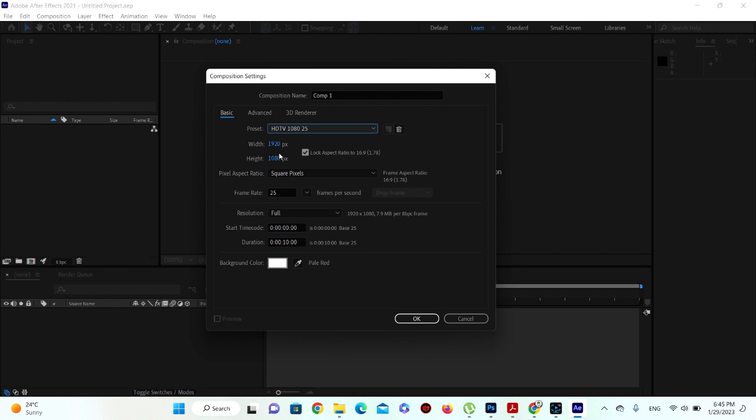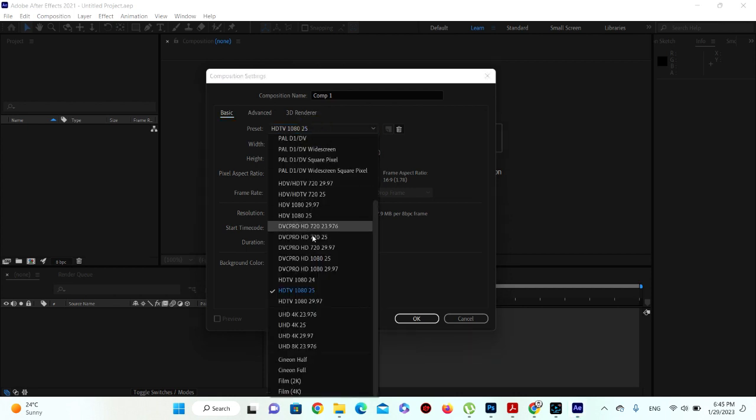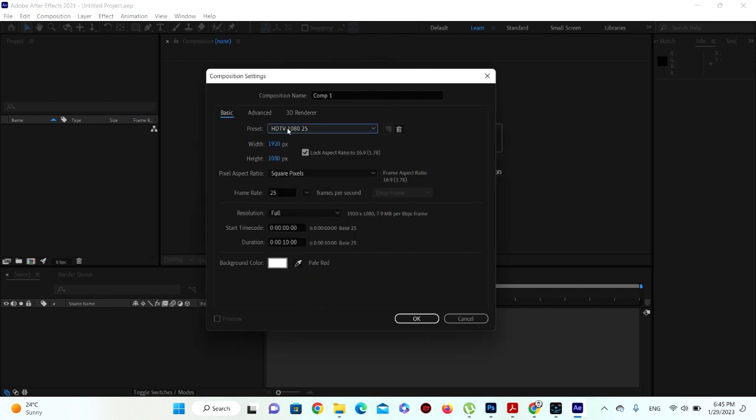If you don't know, I will tell you the HD video size. If you are going to work on HD video, the size of that video will be 1920 pixels of width and height of 1080 pixels. So you can see I just chose the HDTV 1080 preset, and it is showing me that the width of this video is going to be 1920 and the height will be 1080.